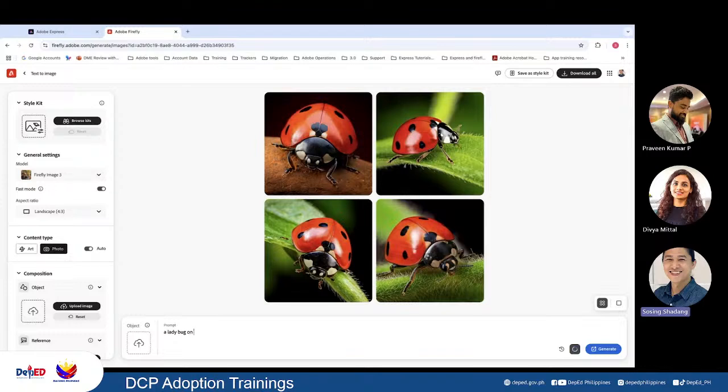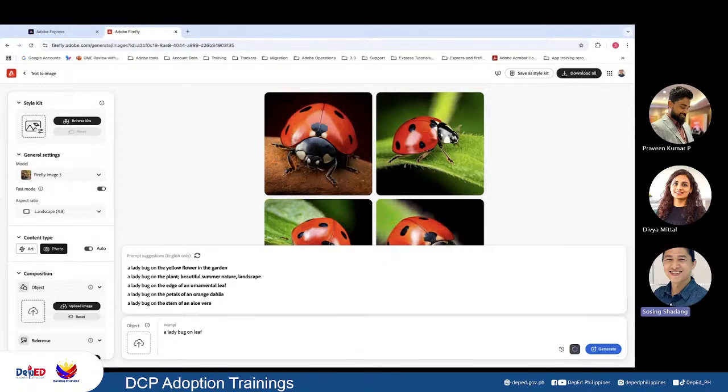All right, on a leaf, right? I'm putting on a leaf with water droplets all around, with sunset in the background.